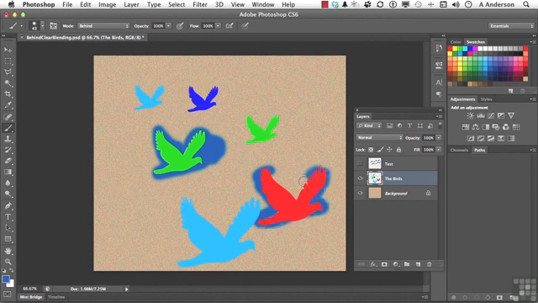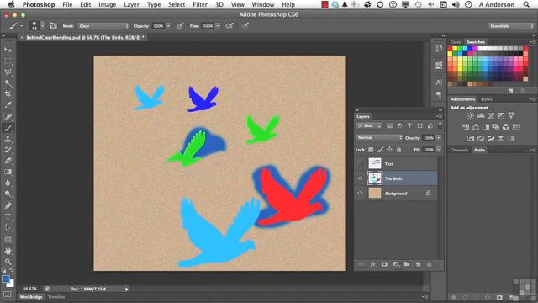Now we're still on the same layer, remember that. Clear is the other one. Now what clear does, let me show it to you. It works almost like an eraser, at least the way we're using it right now. As a matter of fact, it's working exactly like an eraser the way we're using it right now.